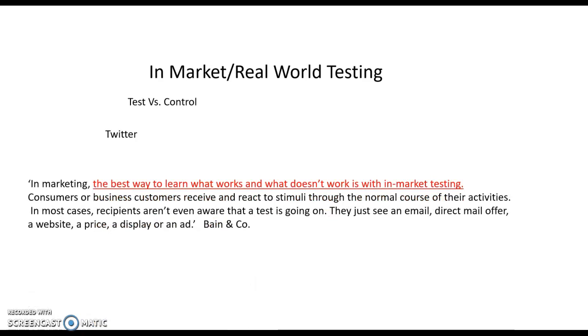In market real testing, well, of course, what Twitter did is just test, right? They took a certain sample of their users, projectable sample size, maybe it was 100,000, I don't know, 50,000, and they gave them more room for text, and they announced it, and they saw what would happen. Did they spend more time on the site or less, or whatever the goals were for their business goals? They wanted to see if giving more characters, doubling the amount of characters allowed by Twitter, what effect it would have.